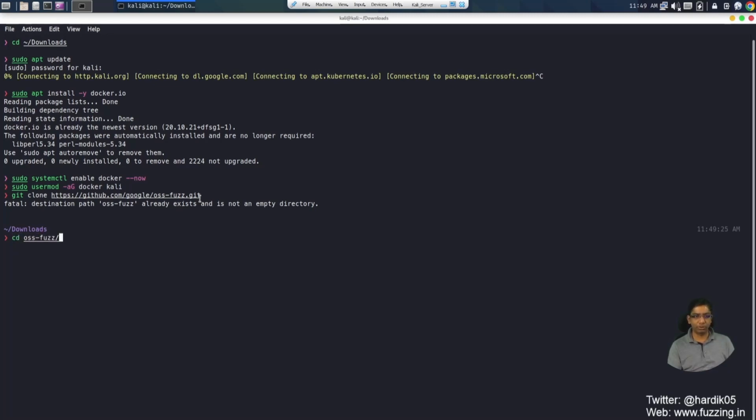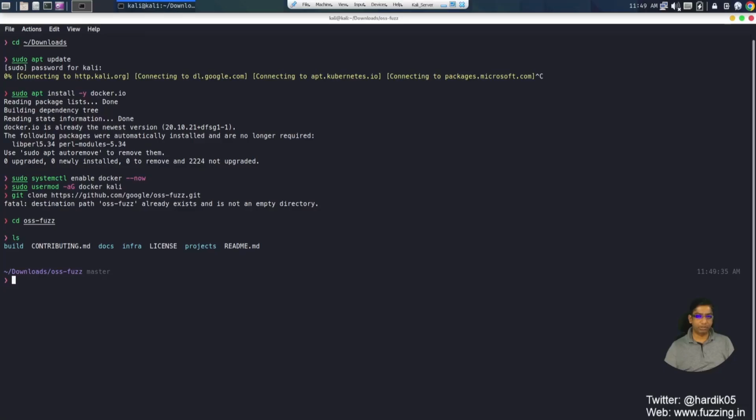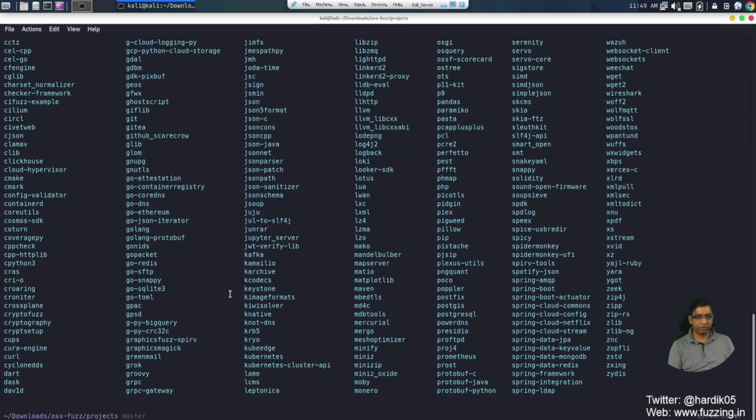Now if you go to the OSS-Fuzz repo, you will see the same thing which we have seen on going to the URL over here, as you can see. It will basically clone this entire repo, and it's actually not too big. If you go to the projects, you will see all the projects which are fuzzed by OSS-Fuzz.